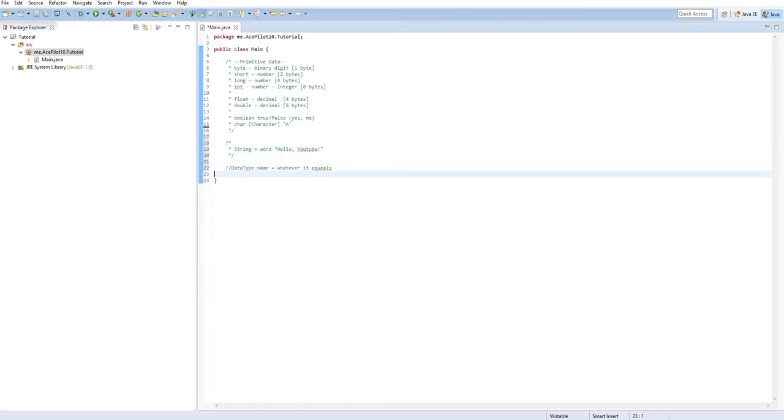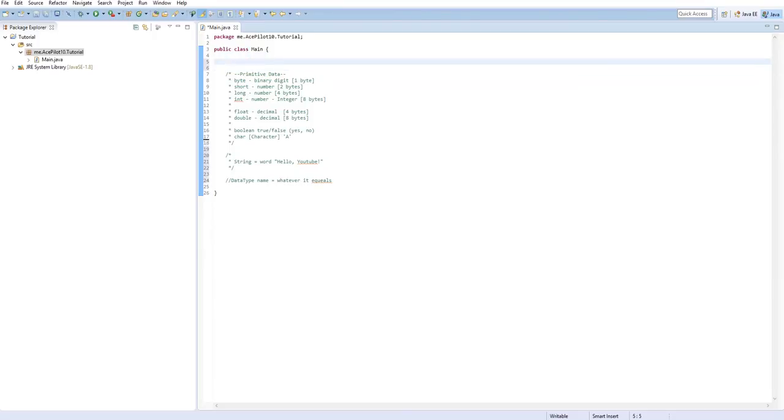Now we're going to make an actual variable. If we go to our syntax here, and we want it to be a number, an int, we would say int our number equals 5. So now we have an int variable which equals 5.